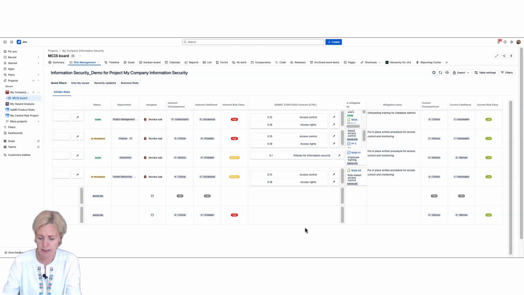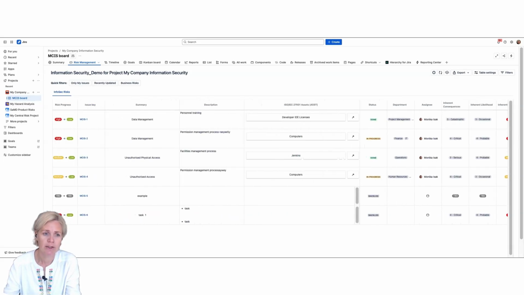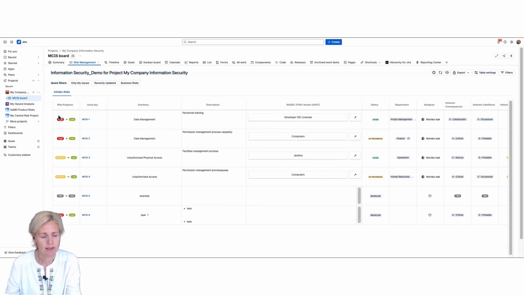And you can also check that on the first column of the table here, where it says risk progress, and you can quickly see that most of the risks that were identified here have already been mitigated from high to low level, except for one that has not been assessed at all, neither in inherent risk assessment iteration nor in the residual one. So this is how a very simple asset-based risk register looks like. And you can customize it further any way you want. And you can also, instead of using the in-app assets, use Jira Assets here.